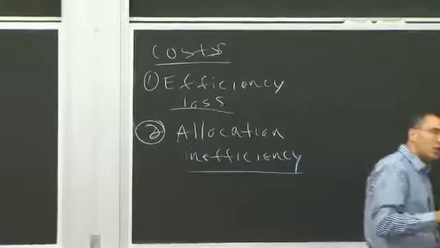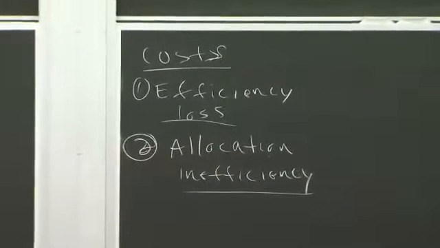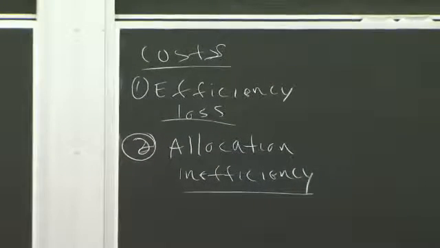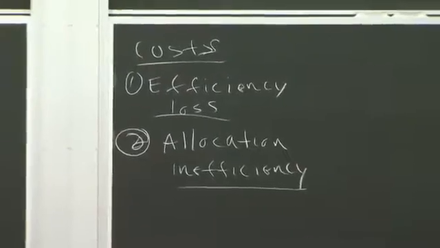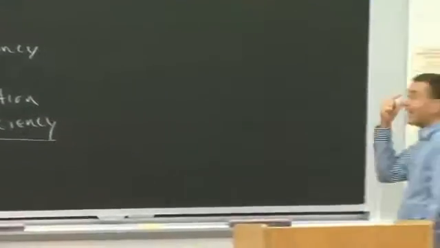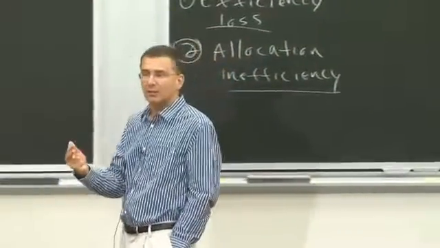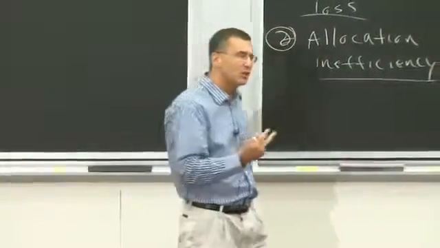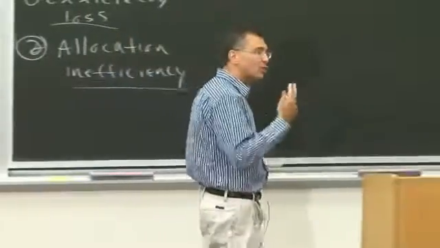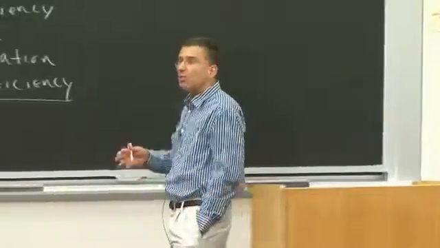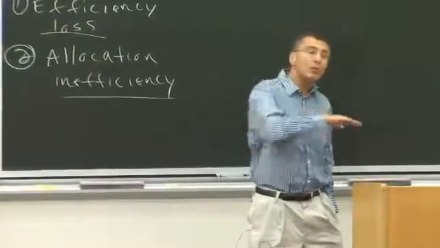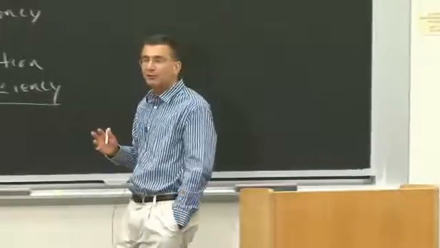Remember in the first lecture, I talked about how prices play three roles in the market. They determine what is to be produced, they determine how it is to be produced, and they determine who gets it. That's called allocation. Price plays a critical role in making sure that the people who want the good the most get it. Because remember, that demand curve is a willingness to pay curve, or a willingness to buy curve.